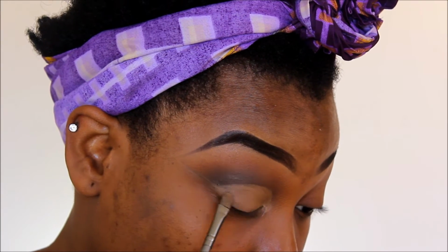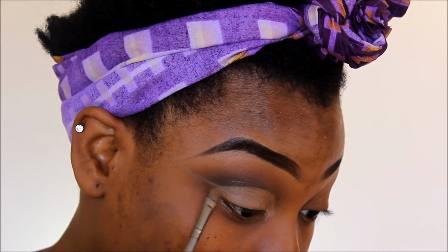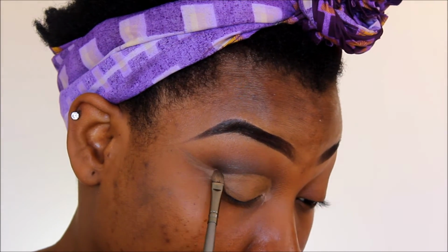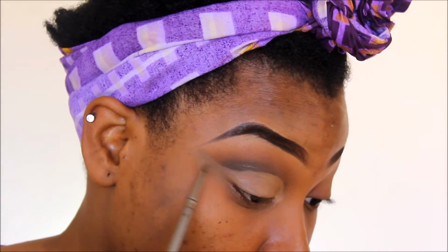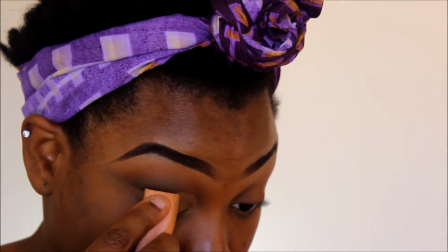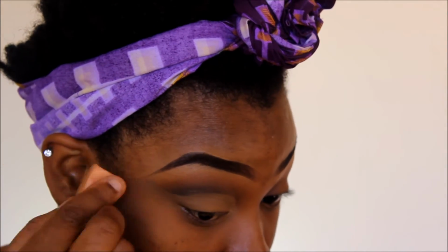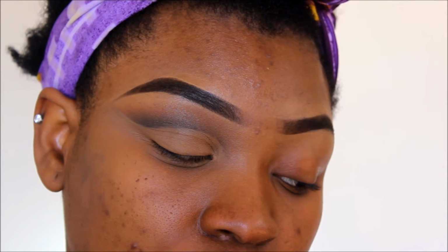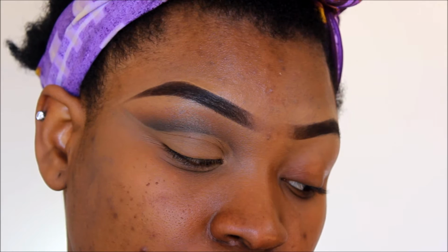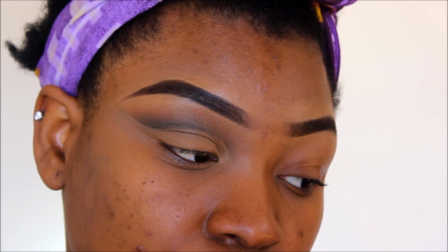Just going back in and straightening it up, cleaning it up, and just perfecting the line basically. And then I set it with Sacha Butter again, just so the concealer doesn't move. And this is what it looks like after the crease has been cut.